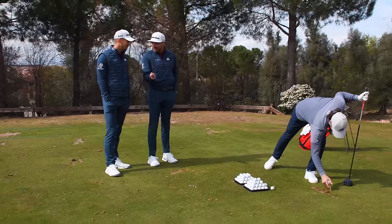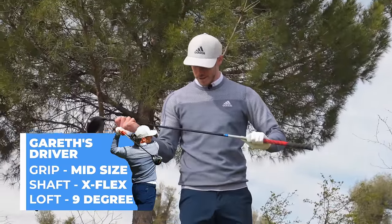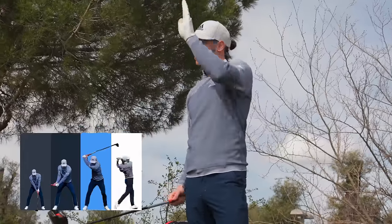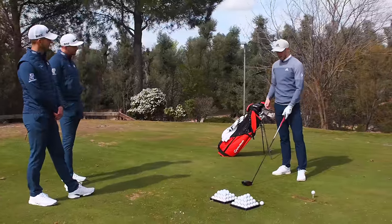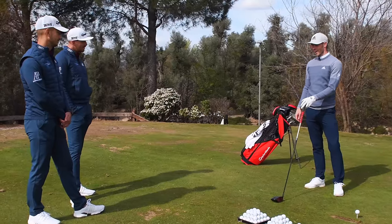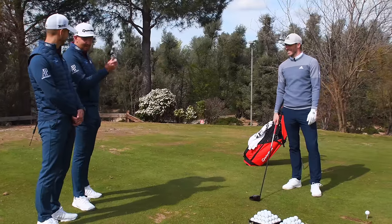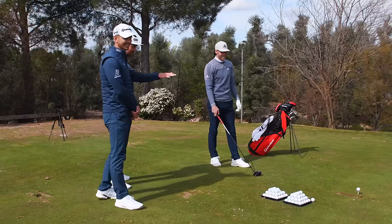Got fitted. Grips are a bit thicker. Shaft is obviously stiffer for my speed. Just getting the right weights and the right degree of driver so it doesn't get too spinny and doesn't go too low. It's important to get fitted. A lot of people buy standard, but if you are a bit more serious about the game, it definitely takes a lot of shots off your round. Because if it's too loose, you'll tend to flip it left and end up losing balls and shots. Guess what driver Gareth used to have before? A little bit too flippy, going left — hence why I got fitted.